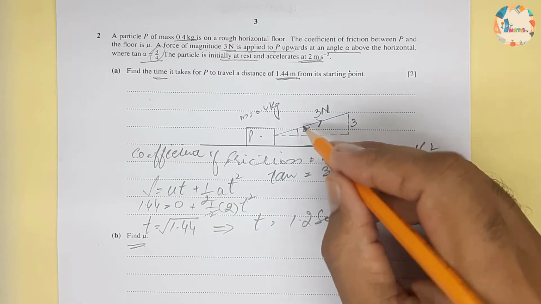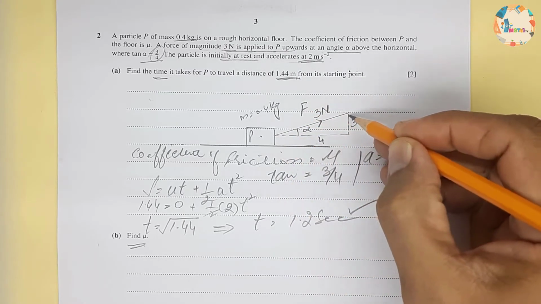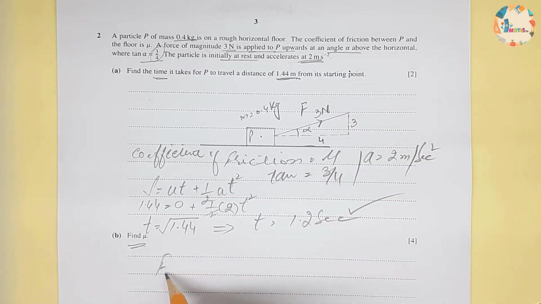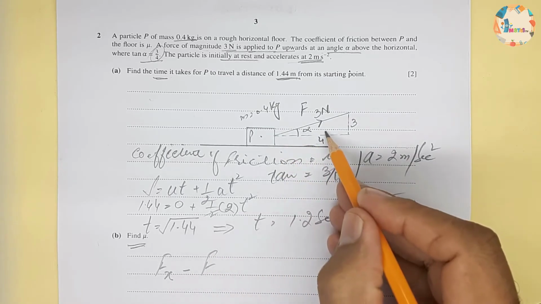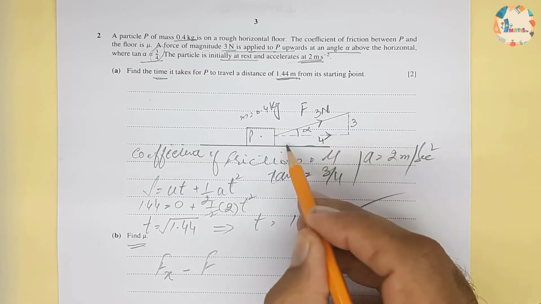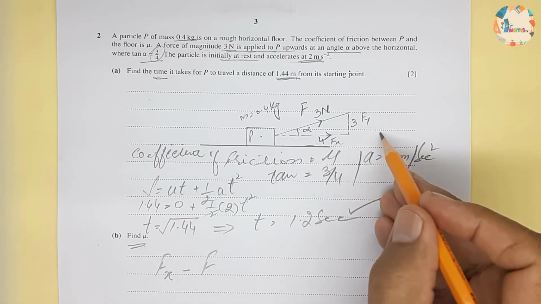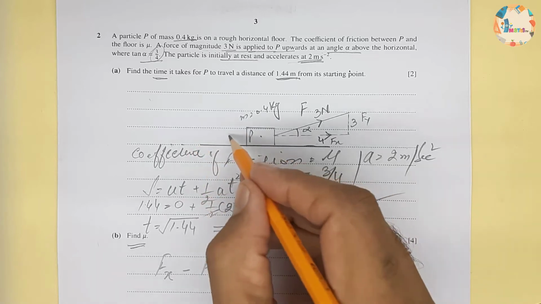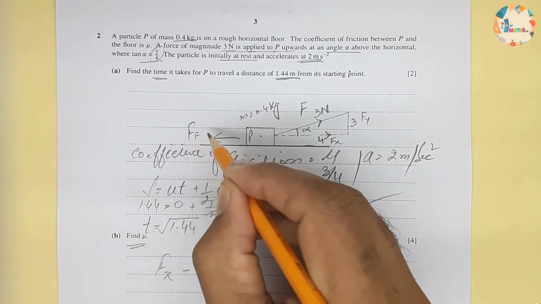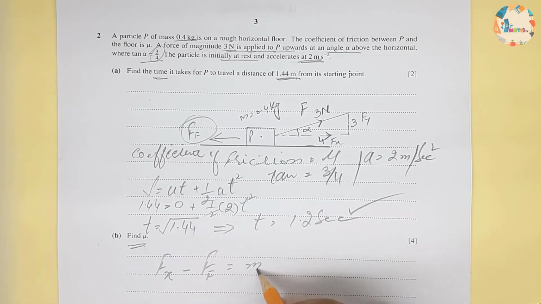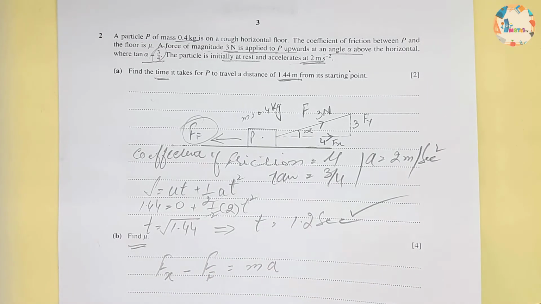Now, this is basically the F force, and this is Fy, and this is Fx. So we can write the Fx component minus the force of friction. Fx component's direction will be this one. So Fx will be on this side and friction will be on this side. So the force of friction will be in this direction. So Fx minus force of friction will be the net force. Net force will be equal to Ma by Newton's law.